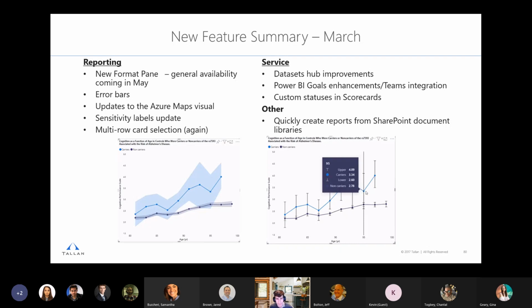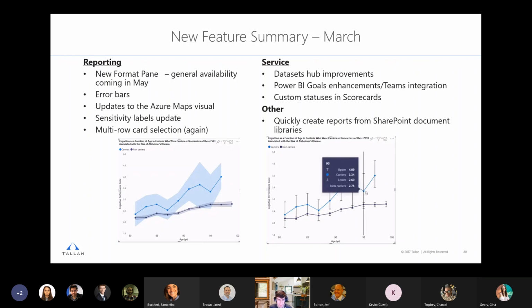So we can see that as age increases for carriers and non-carriers of this gene, we have an average value, which is shown in that solid line, but then we can see the range of expected results or the range of error, and we can see that for non-carriers that range is smaller than for carriers, and there are a number of ways that you can format these error bars to make it intuitive based on the data that you have. So on the left side, we see a shading option. On the right side, we see actual lines being used to illustrate those ranges.